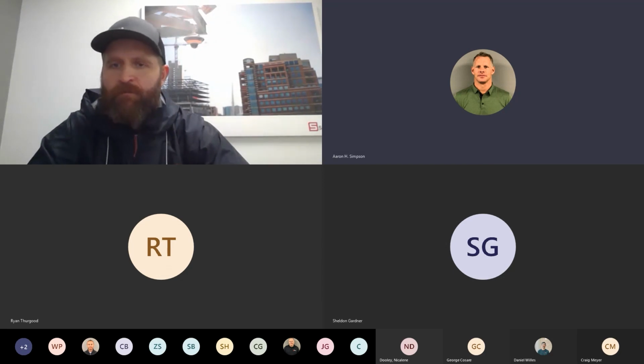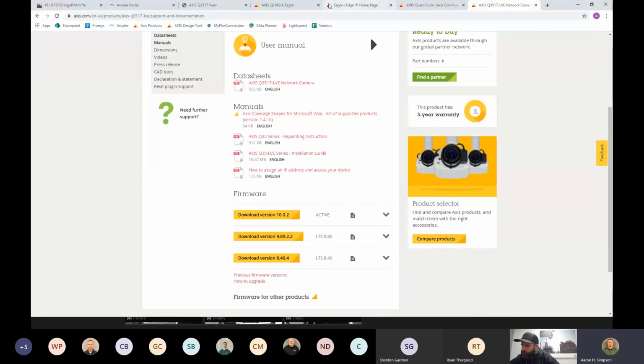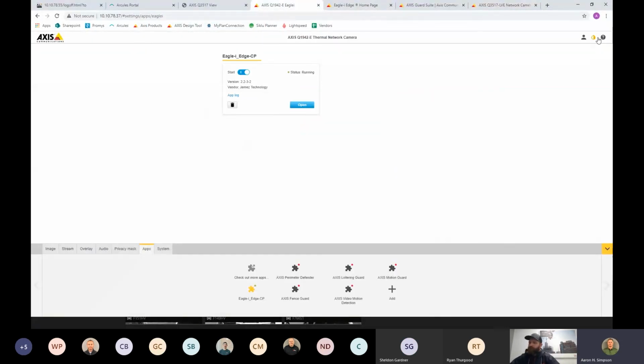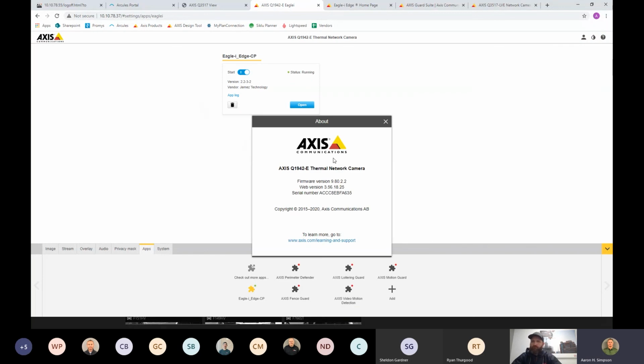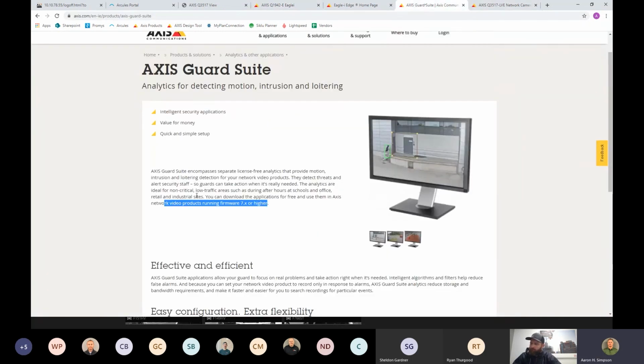Let me push back up my screen. Sorry. So on my camera, I come over here and look at my about page, which shows my firmware version. If you have a version lower than 7.0, here's the Guard Suite requirement: products need to be able to run 7.0 or higher firmware to support Guard Suite.